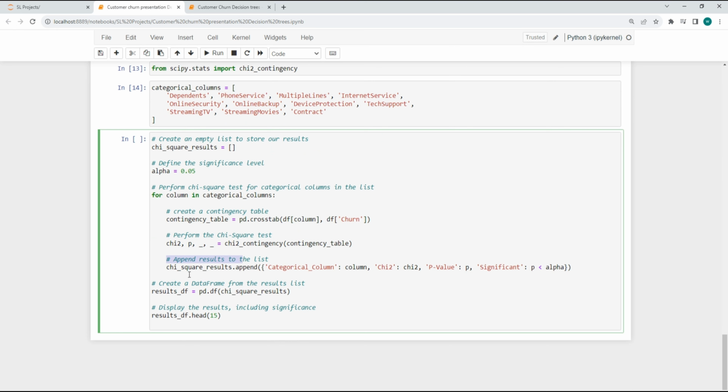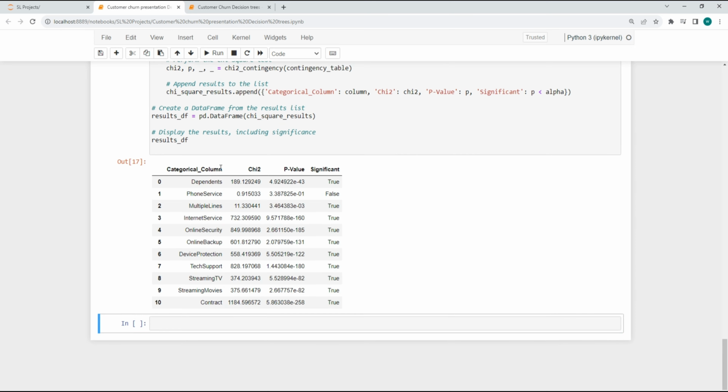Once we have appended our results, we create a new data frame from the results list, and then we display our output. As you can see, from the different columns, we are getting different chi-square values as well as the p-value, and a test if it is significant or not.